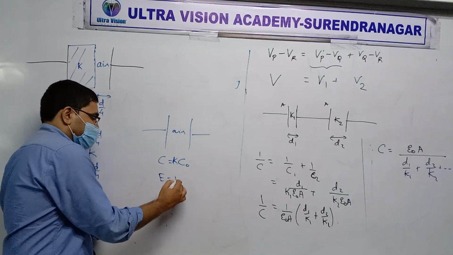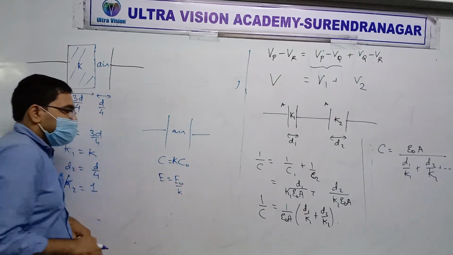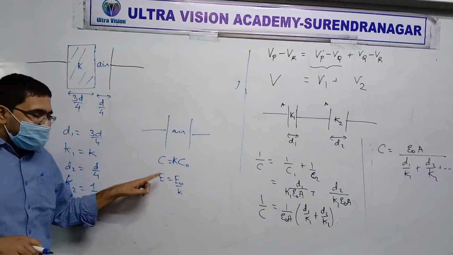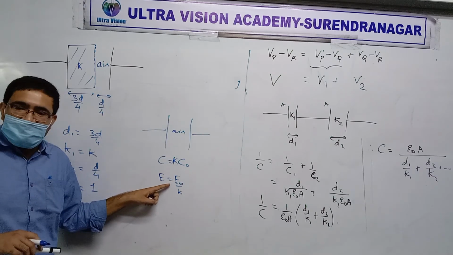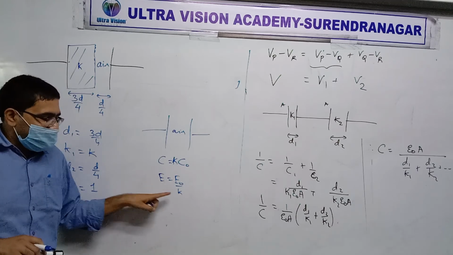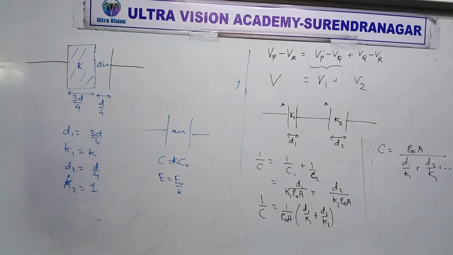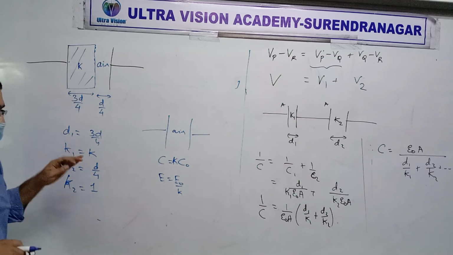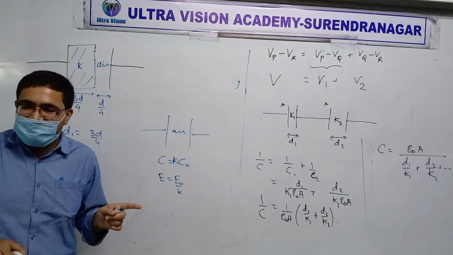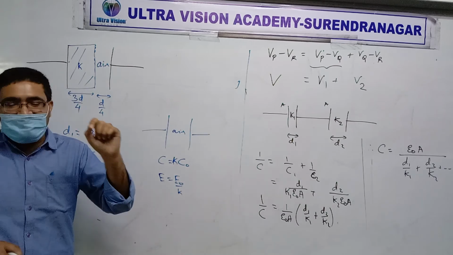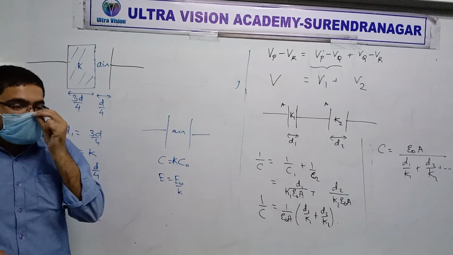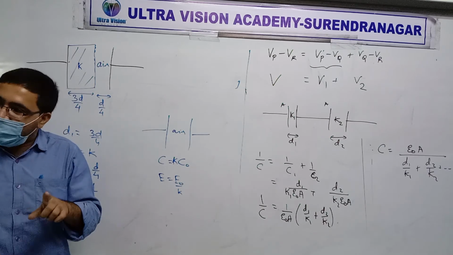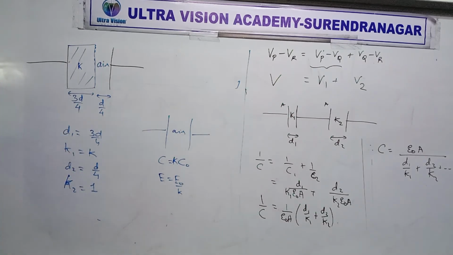Another way to understand. Do you remember E is equal to E0 by K? When we say that E is the electric field in a material, inside air the electric field will be nearly the same as vacuum. That's why if these are equal, then K for air has to be 1. To be very frank, it's not exactly 1. For vacuum, it is exactly 1. For air, it will be more like 1.0001 or something. Not very different, but we can take it approximately as 1.